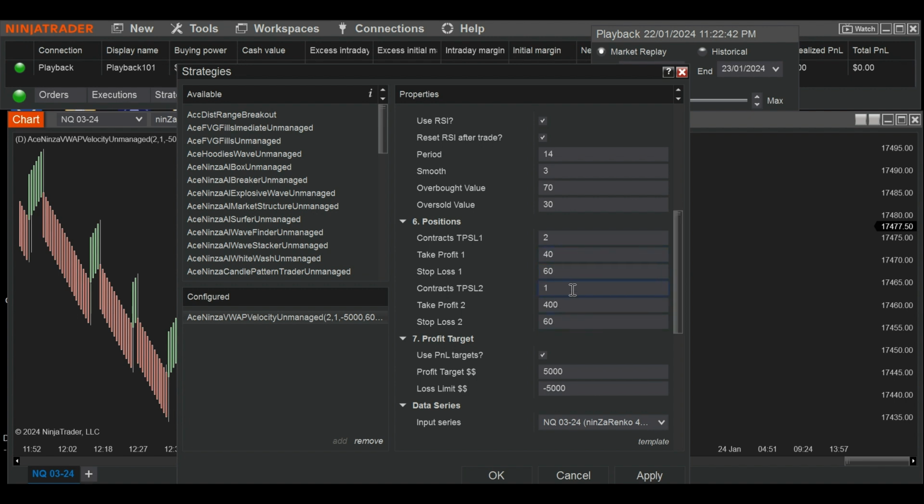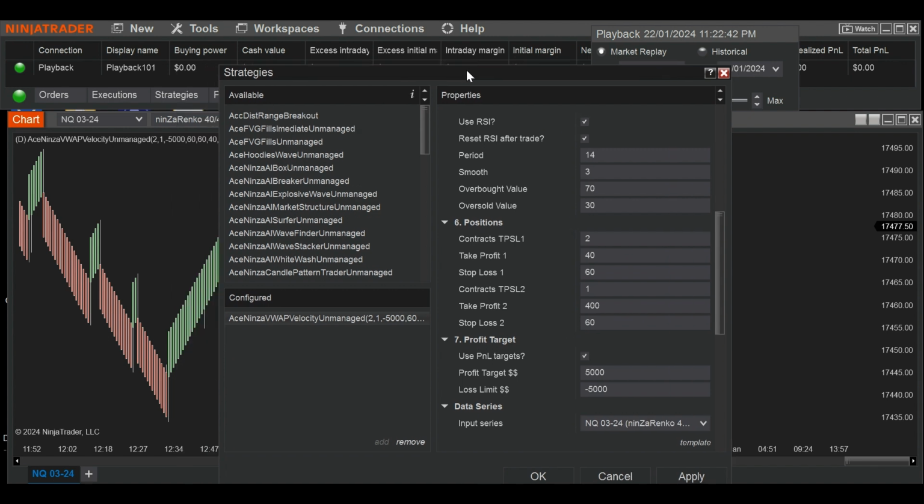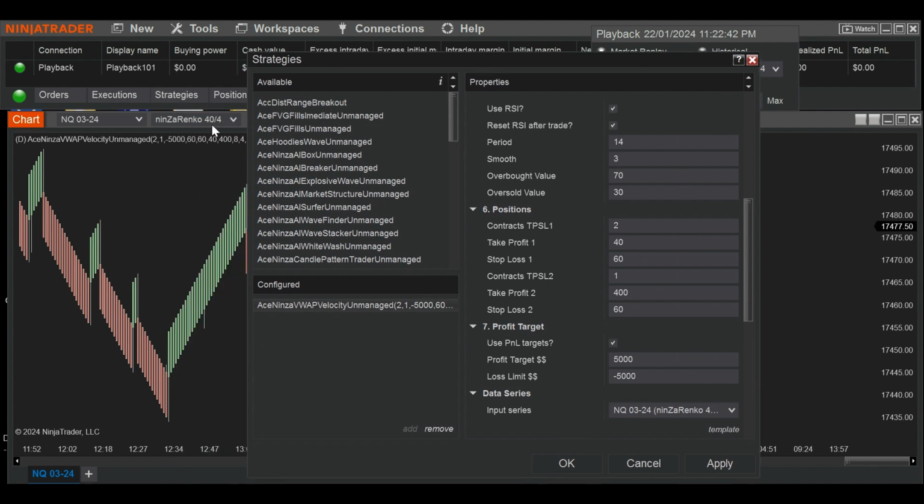And I'll talk a bit about why they're there. Actually, I'll talk a bit about it now. So I'm using a NinzaRenko candle of 40 and 4. And what that means is that it's going to take these bars here go for 40 ticks, and it's going to take 80 ticks for something to turn around. So you want to make sure that your stop loss is always past the full bar length.